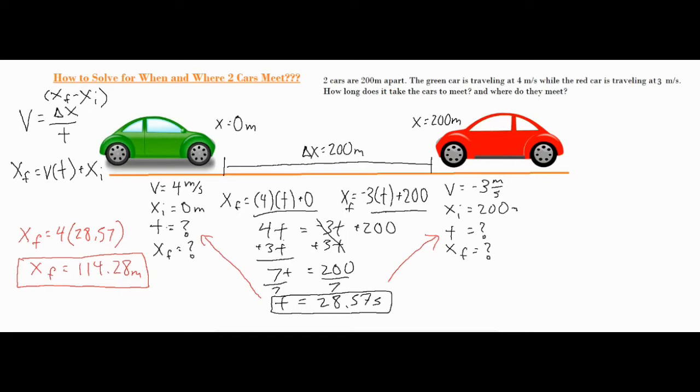And then after I've solved these formulas over here for the time of 28.57 seconds, from there you can plug it into either of the formulas to solve for the final position. I could have plugged it in right here and then multiplied it by negative three and added 200, or I could have plugged it in right here, which is just multiplying by four and adding zero, basically adding nothing. So I just chose this formula right here because it was just a little bit less math. Sometimes what you can do is you can plug it into both formulas to see if you get the same answer. Earlier I did plug it into both formulas and I did get the same answer. So I just typically choose the one that has a little bit less math involved, but both of them, you should get the same final position.